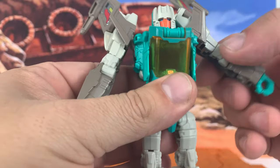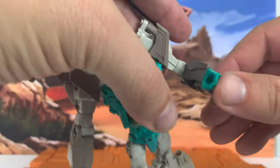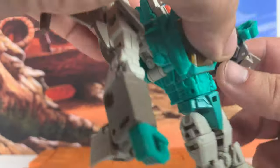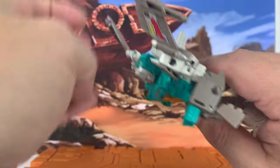Arms go around 360, part of the transformation, it goes out. It's got upper bicep rotation. It's got a 90 degree elbow bend. Wrists do not rotate or anything. Got a lot of stuff hanging off the arms.